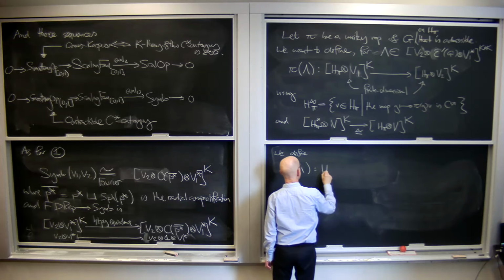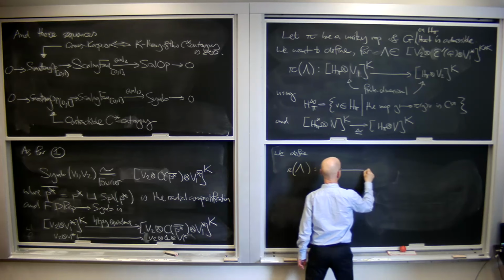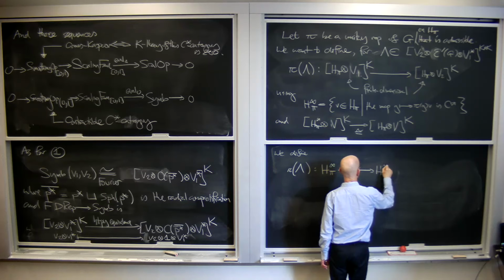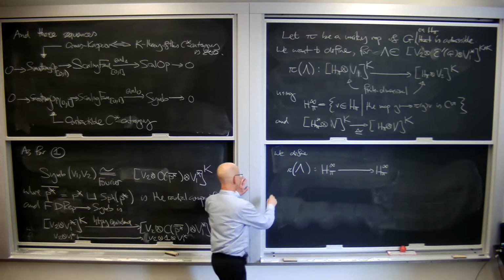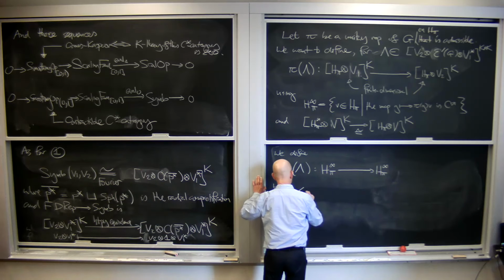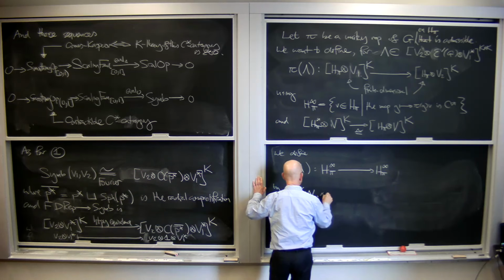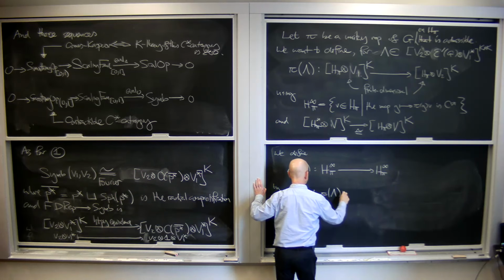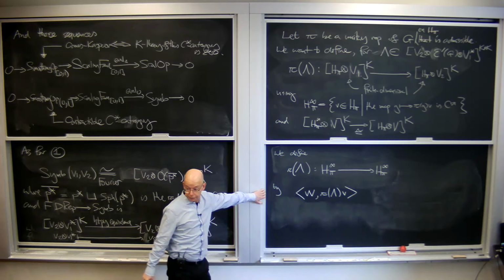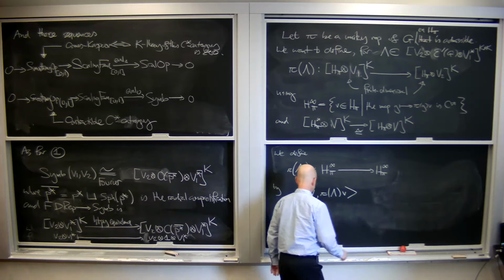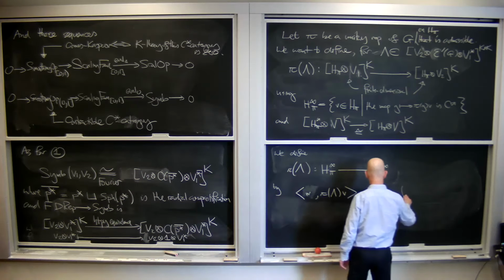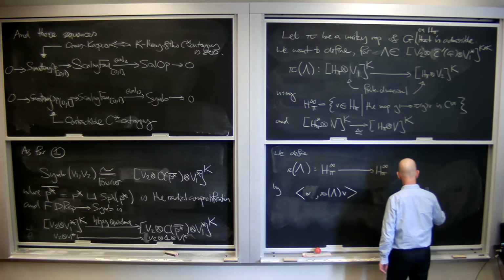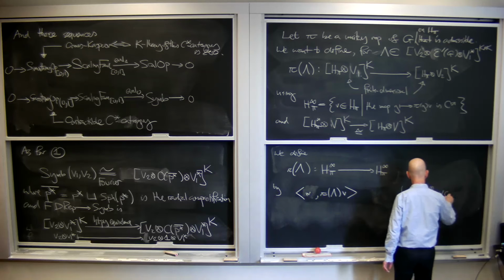You see, it's easily possible to make a distribution act on smooth vectors by writing down a formula like this. We want to define pi of lambda evaluated on a smooth vector like this. That's supposed to be a little w, another vector, could be in the whole Hilbert space. So V here is in H infinity pi, but W could be anything at all.